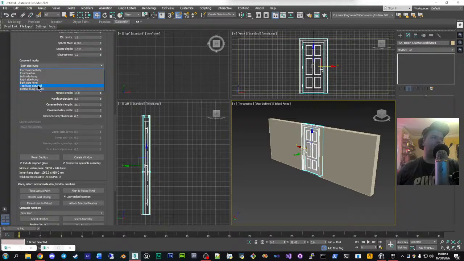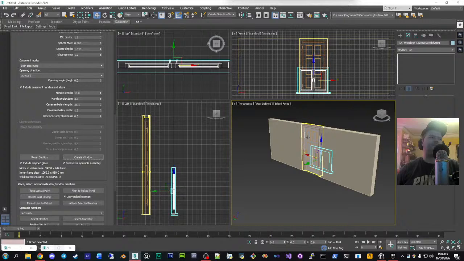I might have to restart 3ds Max. So if you want to do top hung outward, it's not going to work. So you can't use that on those. So what you want to do is both side hung, create window.